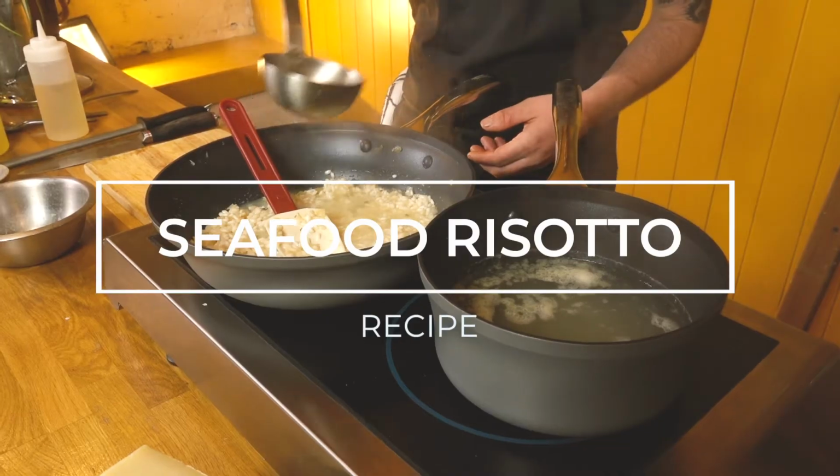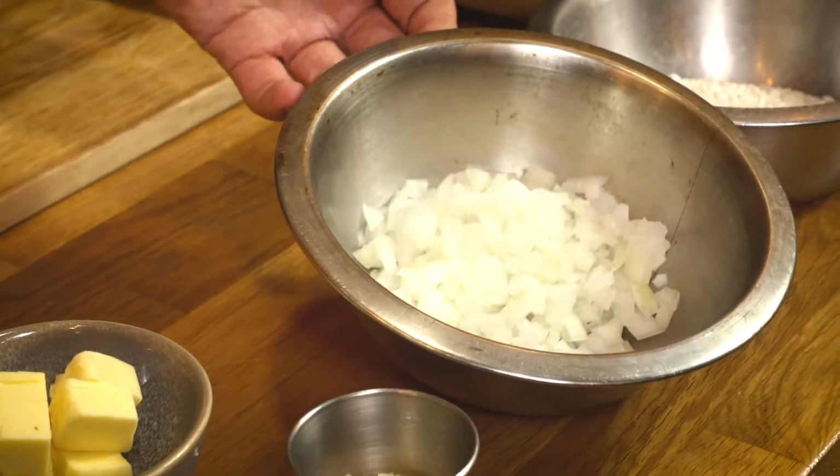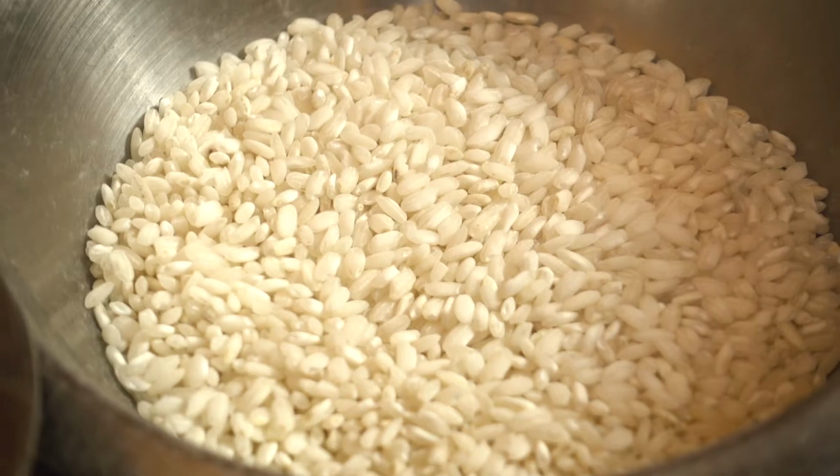Today we're going to make a simple easy risotto with seafood. What I have here today are onions, garlic, dill, seasoning, oil, white wine, stock which I already have reducing in my pan, and arborio risotto rice.